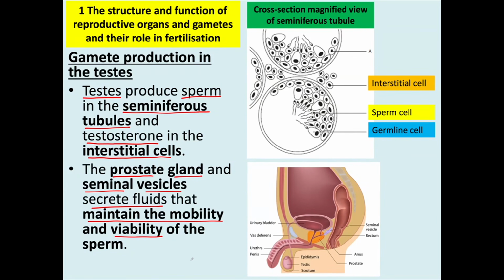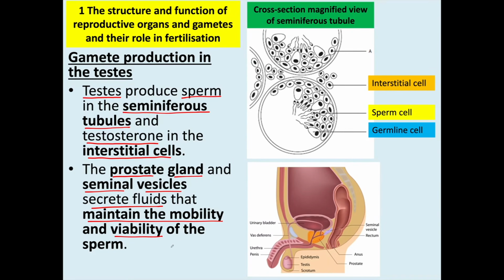Okay, and that is a term you do need to remember because that does get asked about quite regularly in exams. Okay, so the prostate gland, this one here, and the seminal vesicles, this one here, both contribute fluids. They secrete or release fluids that maintain the mobility and viability of the sperm. Essentially, what that means, mobility is the ability for the sperm to move, okay? And we obviously want the sperm to be able to move so that when they enter the female reproductive system, they can move towards the egg. And the viability. So the viability is the likelihood that it's going to survive and it's going to get to its destination. It's going to be successful in its purpose, okay? So it maintains the mobility and the viability of the sperm.